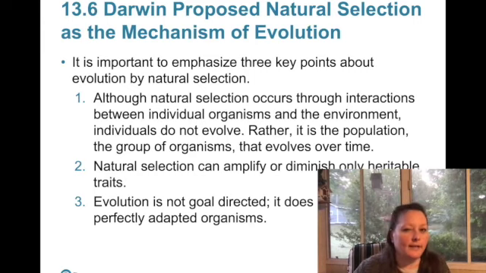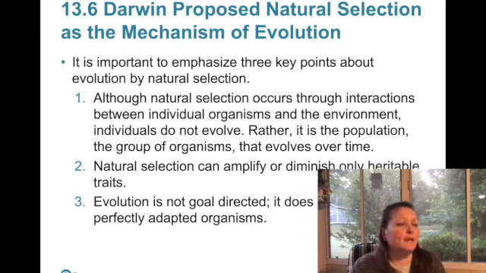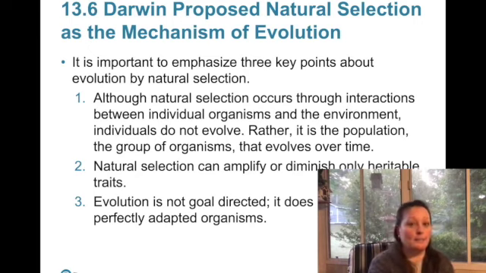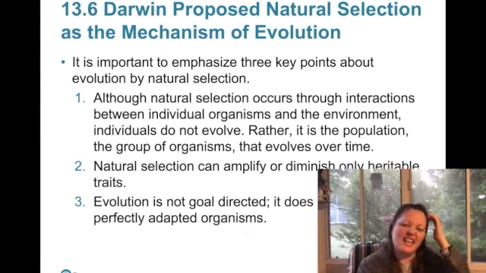The equivalent of this would be if somebody works out a whole lot and they have a baby. In Lamarck's idea, that baby would be born totally ripped. They would have all these muscles already because mom and dad had the muscles. But I think we know it doesn't quite work that way. You might inherit the genes for the possibility of better muscles, but a baby is not going to automatically be born with those types of muscles. So it's that kind of thing. So I like to make sure to point that out.